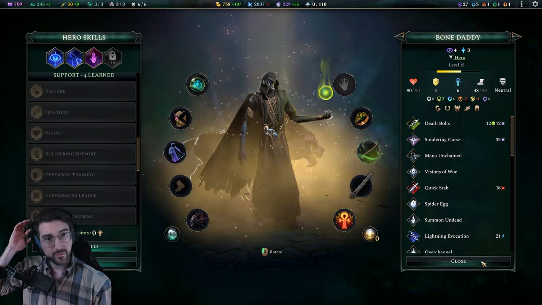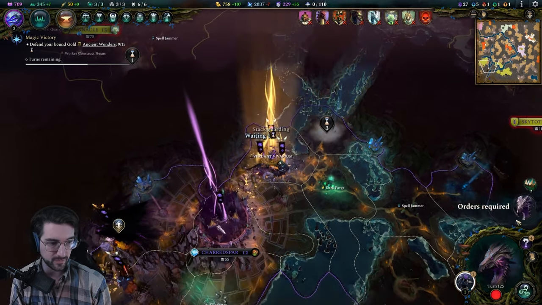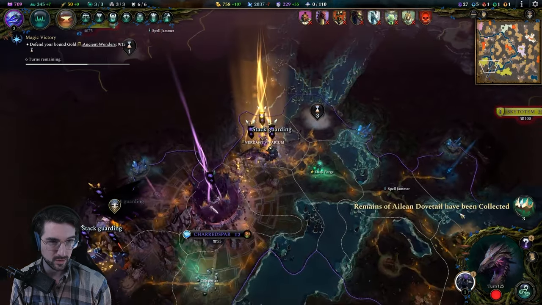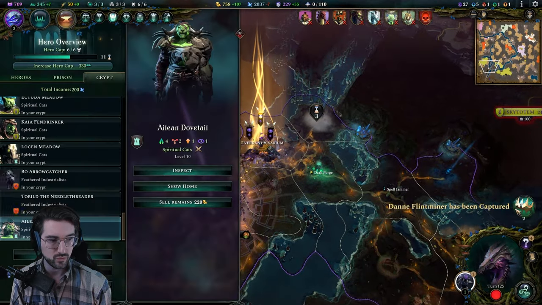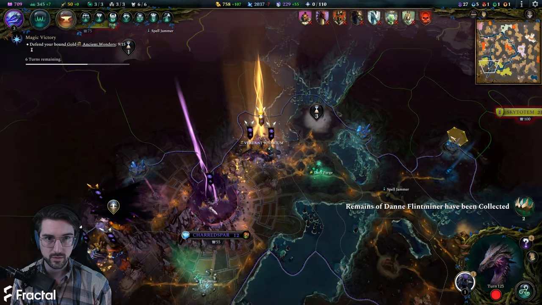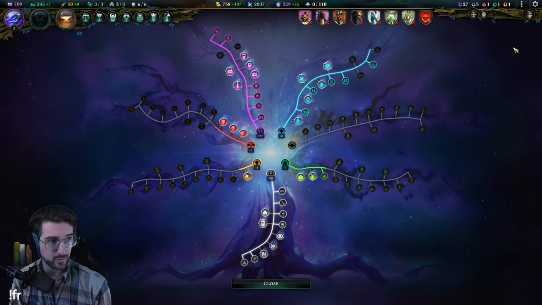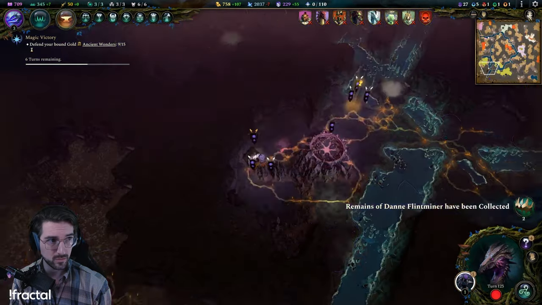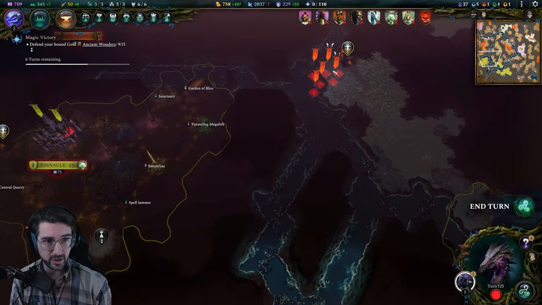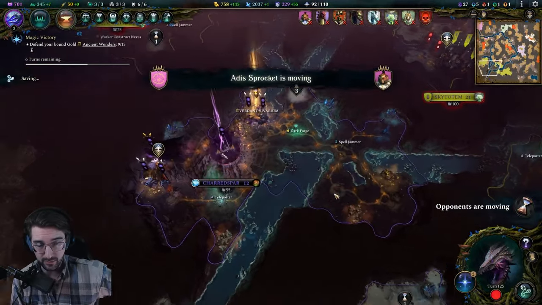Let's actually take Inspiring Leader. Trying to get some of my costs down, even though we make so much mana, it doesn't really matter. Remains captured. Execute. One more turn and we go invisible. He's got another army marching its way down. We have 6 turns left to survive. They're probably 1, 2, maybe 3 turns away max.